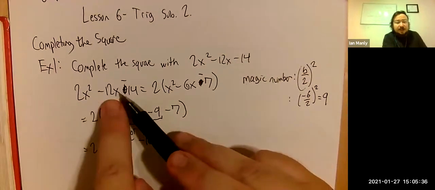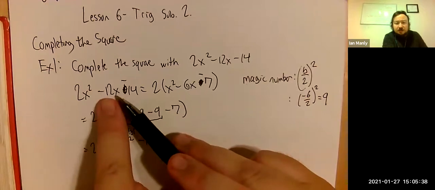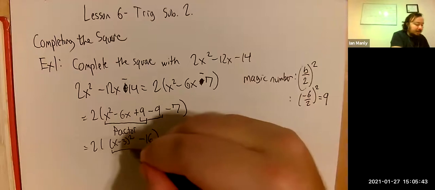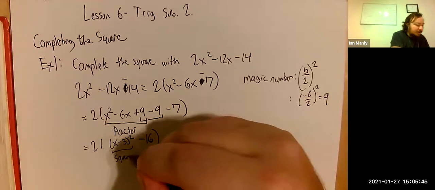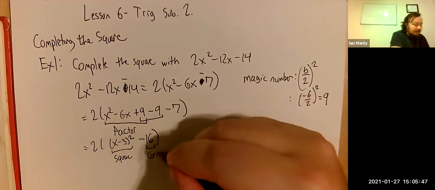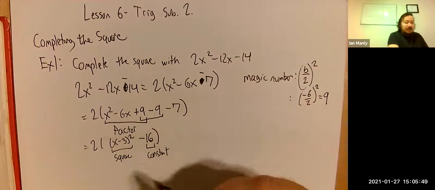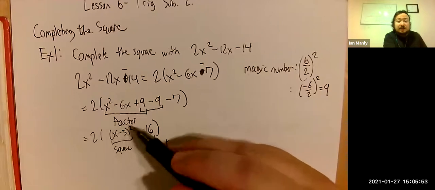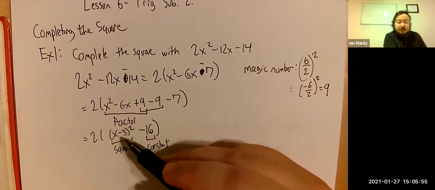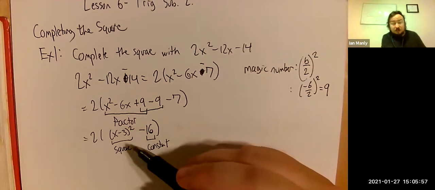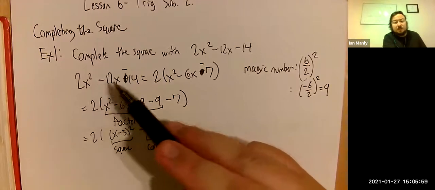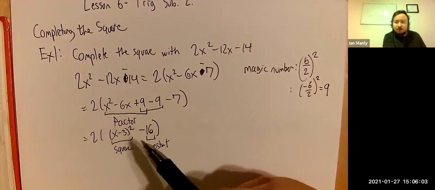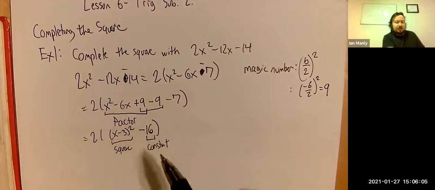So we turned something that originally had a middle term right here into something where we have a square here and then a constant right there. And then maybe if we wanted to do a trig sub with this problem, then we could have this equal the trig function, and we'd be good to go. So that's what I mean. This is how it's going to be useful, because we can get rid of this middle term and turn this into something we could do trig sub on. So this is completing the square.